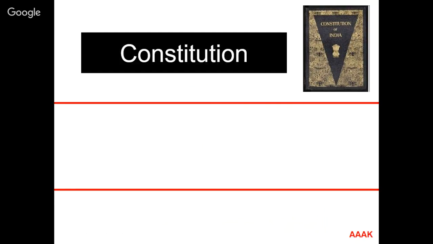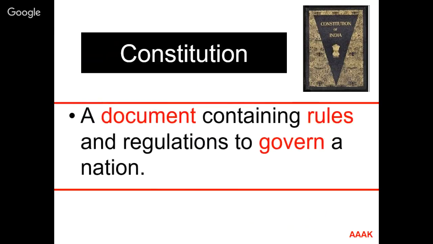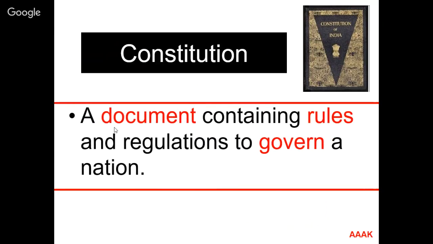With the advent of democracy, countries were governed by elected representatives of the people. In such a scenario, there was a need for clear guidelines regarding how elected representatives should govern the country. Such a document is the constitution — the most important document as far as a country is concerned. The country is governed as per the constitution. All of us are bound by it, so it is better we understand it and live as enlightened citizens. The constitution is a document containing the rules and regulations for governing a nation.